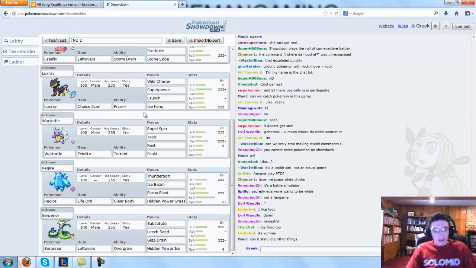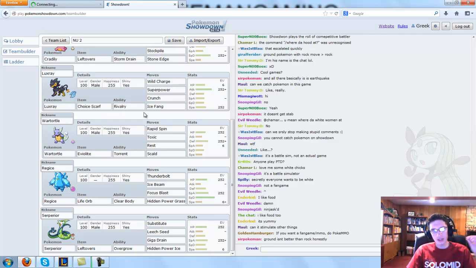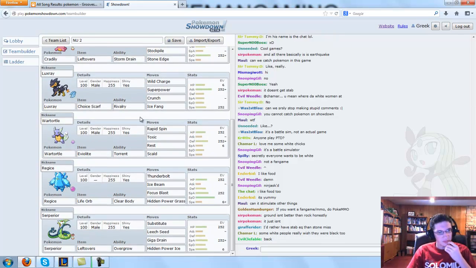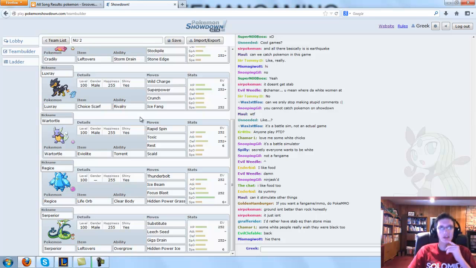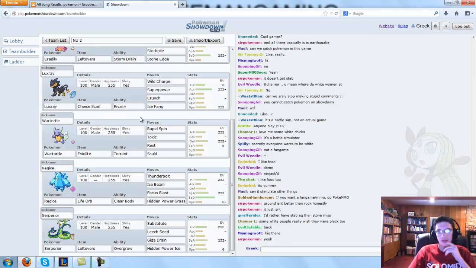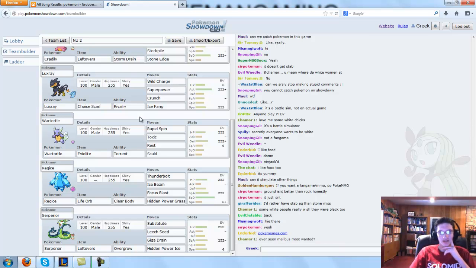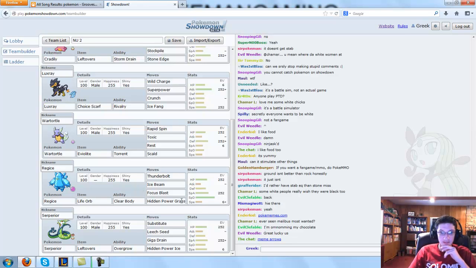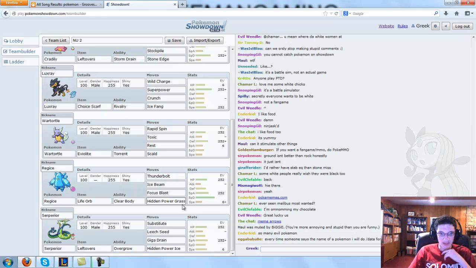So he goes in usually because I want to get rid of rocks. I would have a fire flying or something like bug flying, something four times weak to rock, but this is just cause. And I got my Regice here, which is max special defense, max HP, Life Orb. It's my special sweeper.